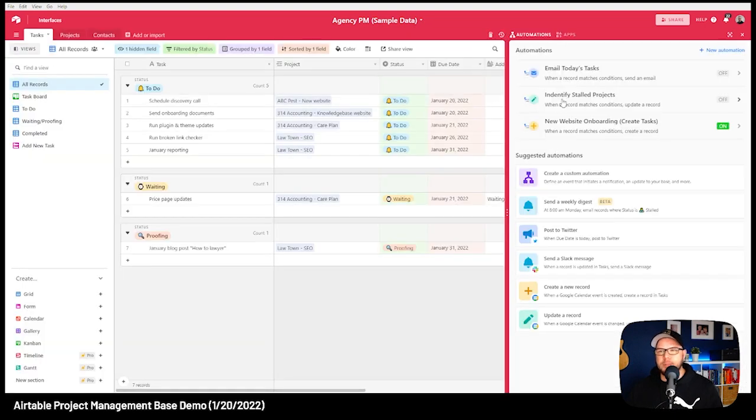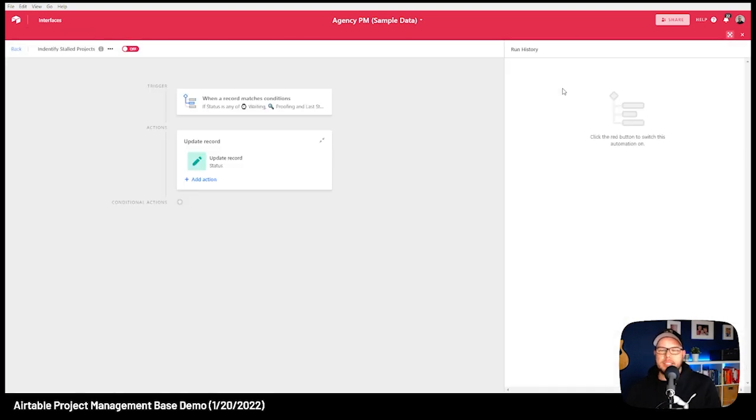So that's one example. Another example, and this is something that's been handy inside my agency. I do this a little bit differently because I have a pro account and I can take advantage of some features that aren't in this free account. I'm going to share these bases with you. So I didn't know if you had a paid account or not.